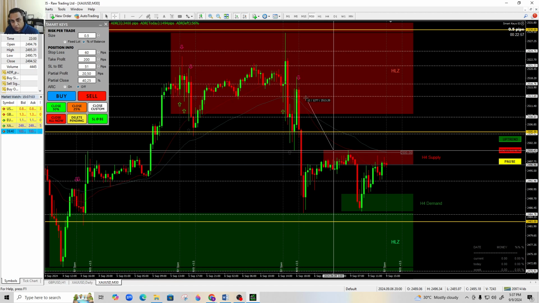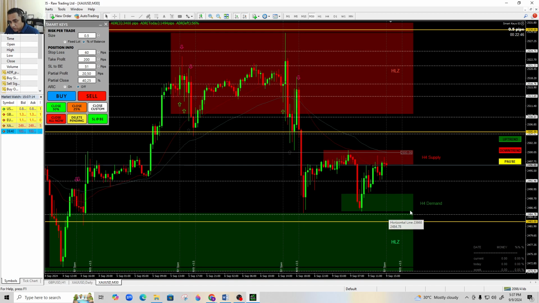And if you were to go even further up, that's about 150 pips. There's clean space of about 150 pips for your trade to run. Right, so there is space. Here there isn't space, so be careful.